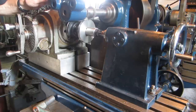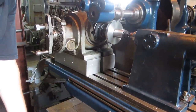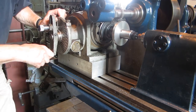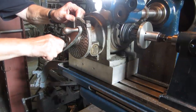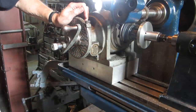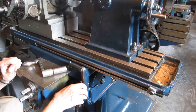Tom's got to release the feed, which is over here. And run the table back. Release the brake. Move the gauge around for the next move. Tighten the brake. Engage the feed.